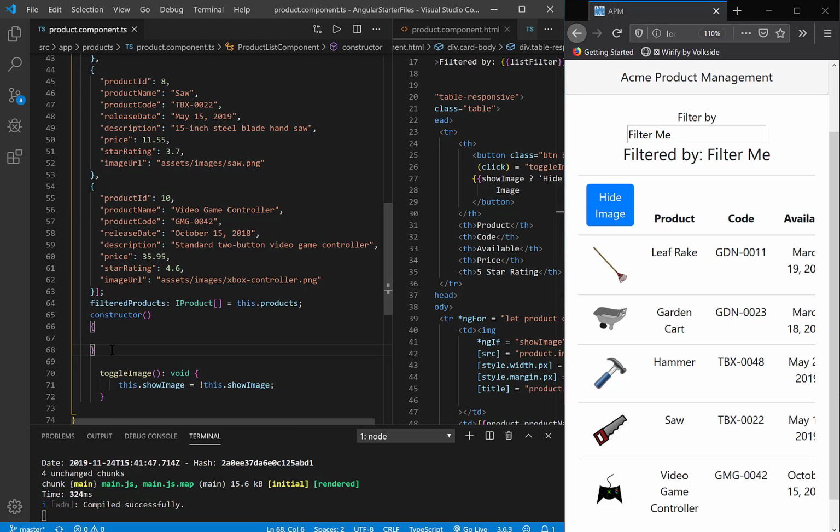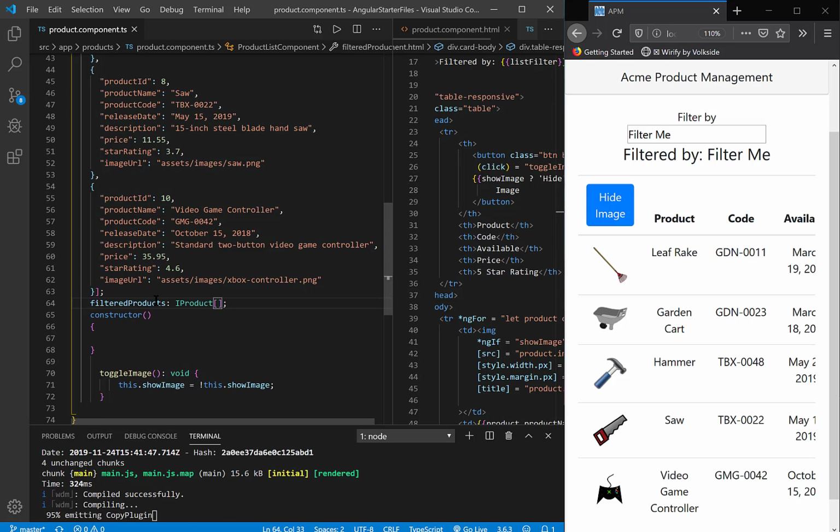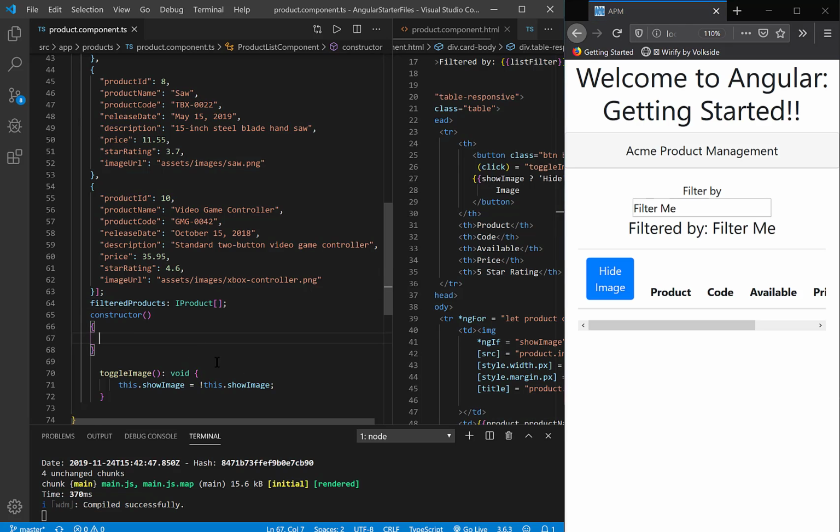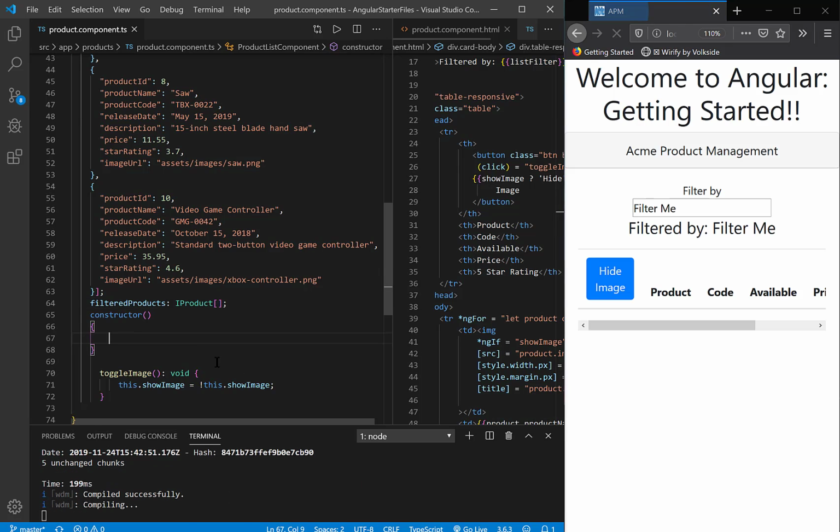So constructors are a way for us to initialize things at the moment in time that the component is instantiated or created. What I propose is that we'll still have this property, but I'm going to initialize my filtered products at the time the constructor runs, at the time that the component is actually created.